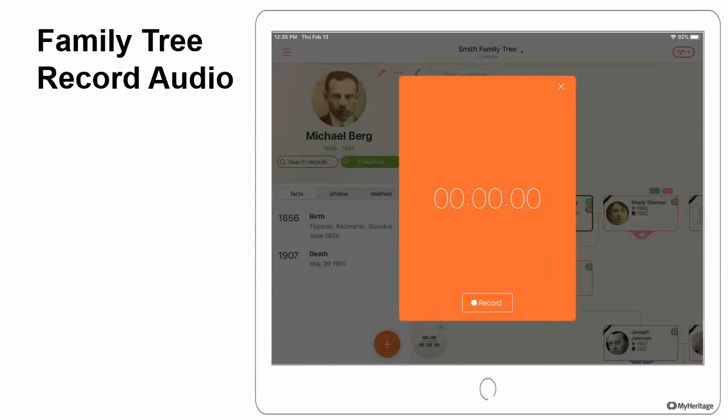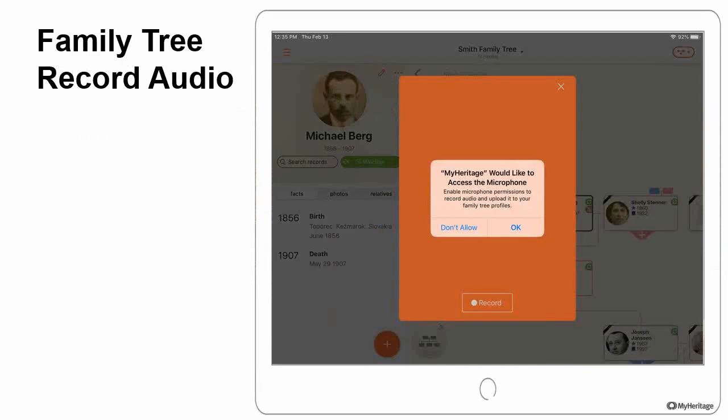So what do I do? I just click the record button, and of course you will need to give permission from the mobile device to use your microphone.